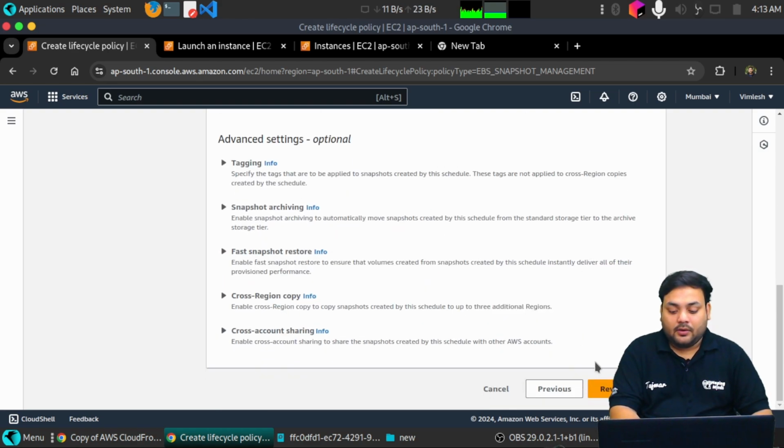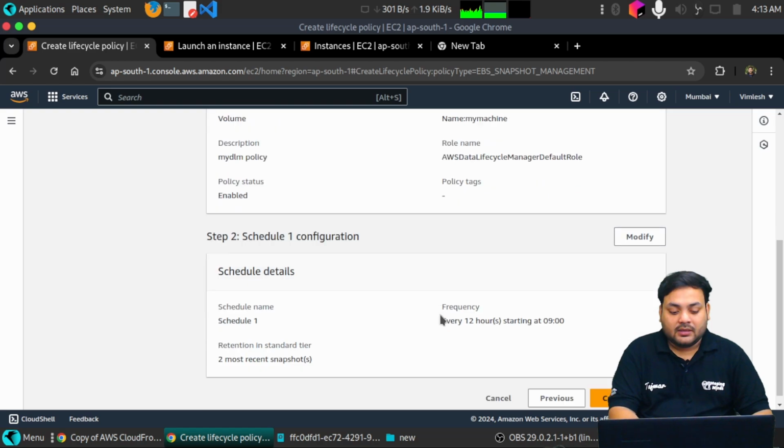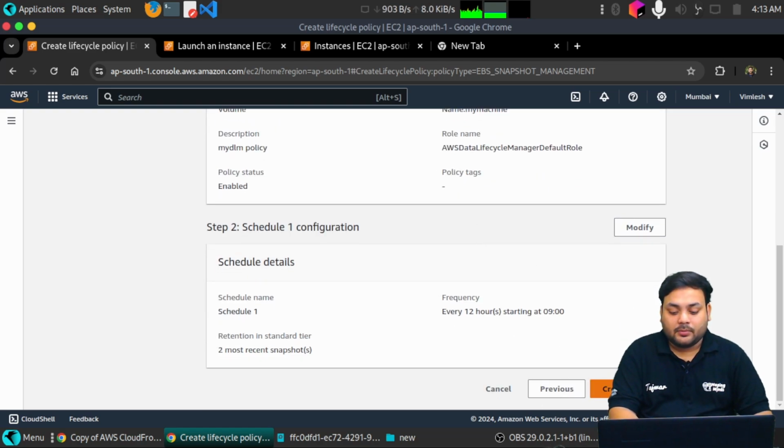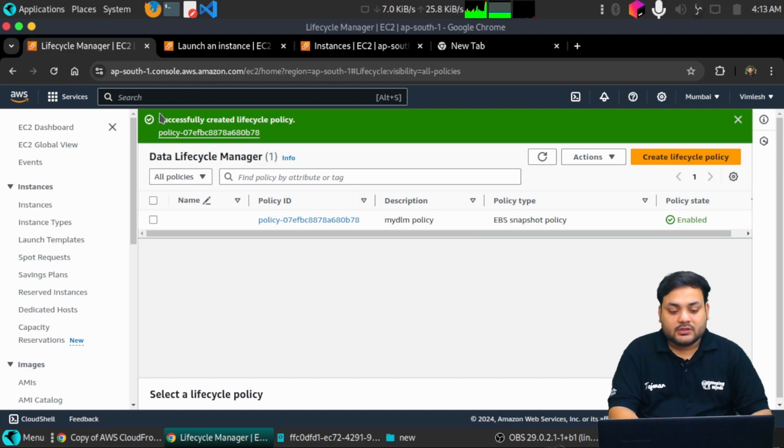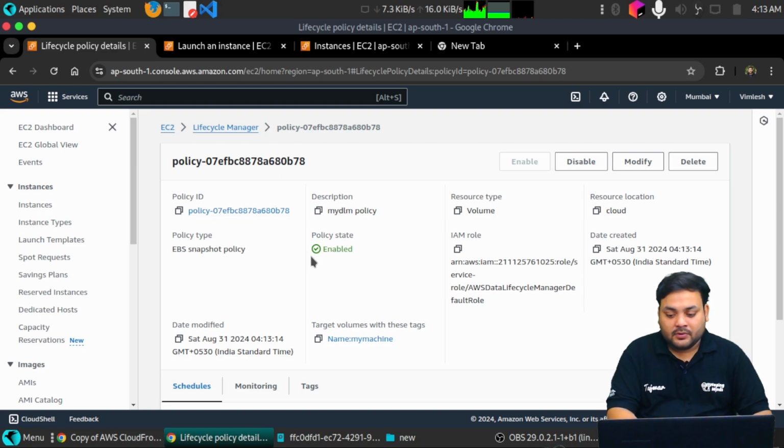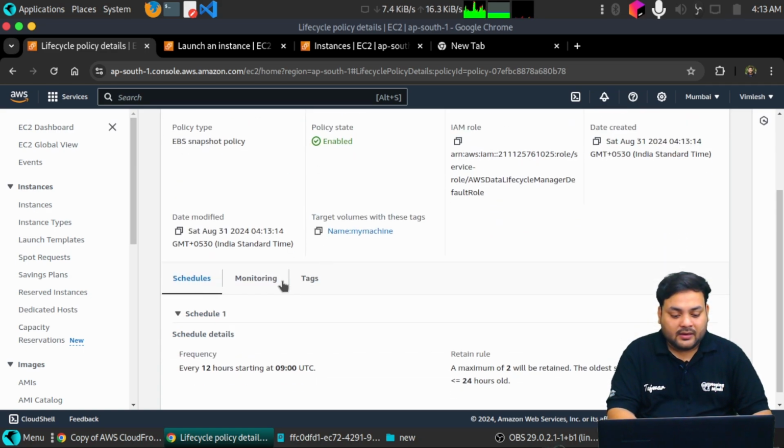Now let's review this policy. As you can see, we have reviewed the policy, and now I'm creating it. We have successfully created the lifecycle policy. If I check this policy, you can see the entire detail.